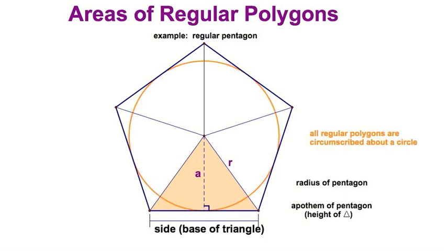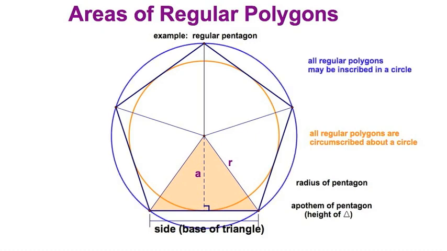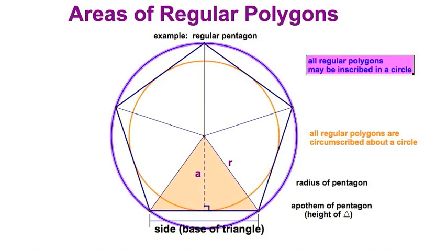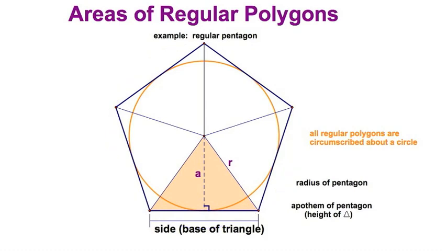It might help at this point to show this. Because in fact, not only are there circles on the outside, but there's a circle on the inside. In this case, the apothem, and you can see there's going to be five of them, they are going to connect to the midpoint of any side, and they will be the radius of the circle on the inside. Wow. That's the easiest way I have to remember it. Circle on the outside, circle on the inside.